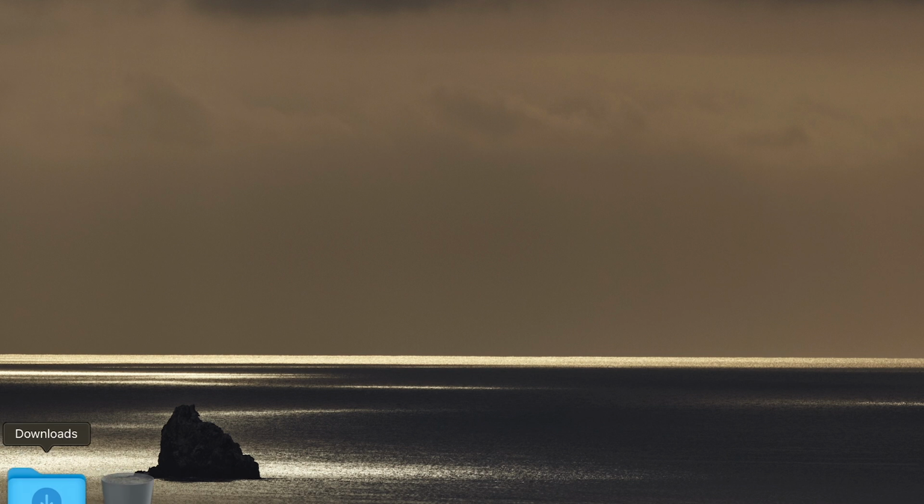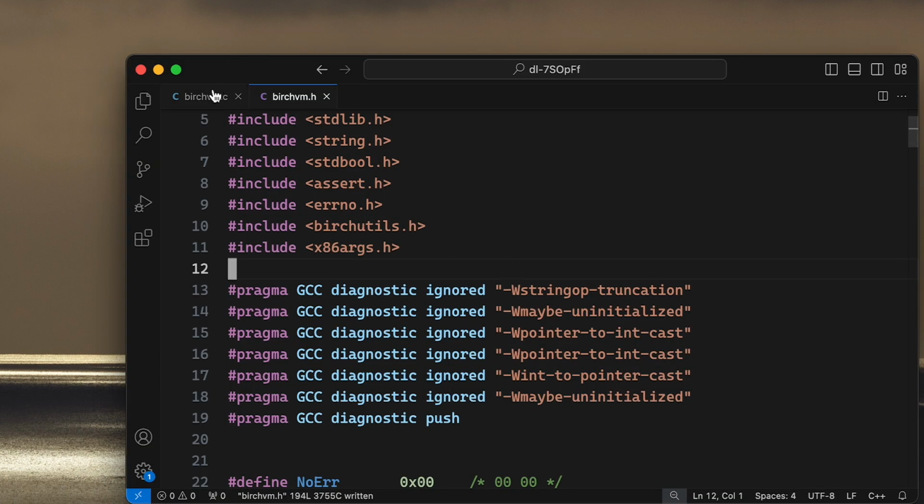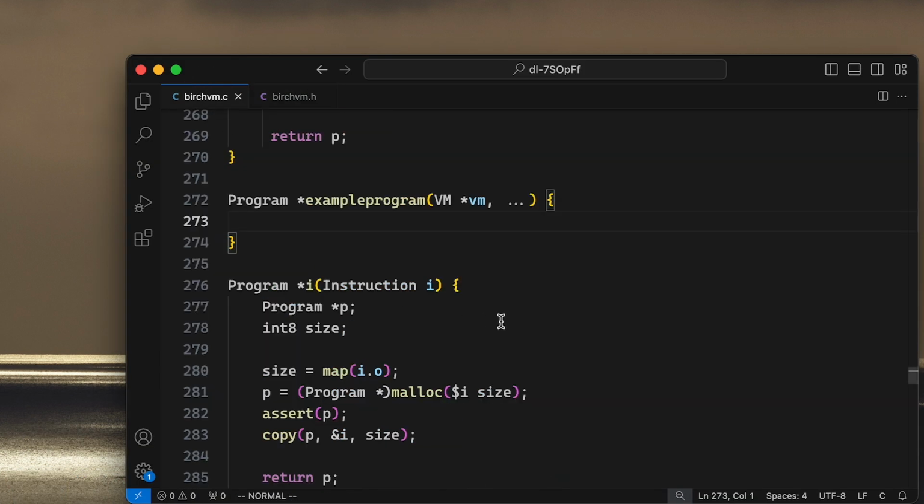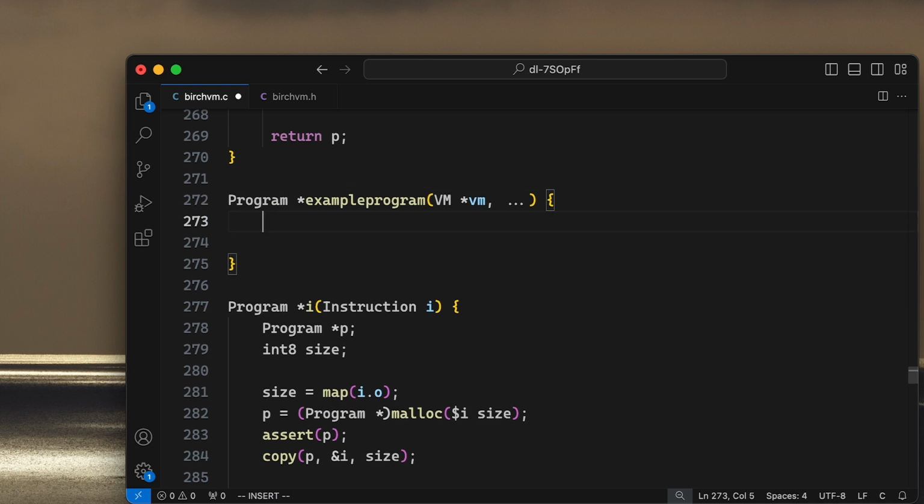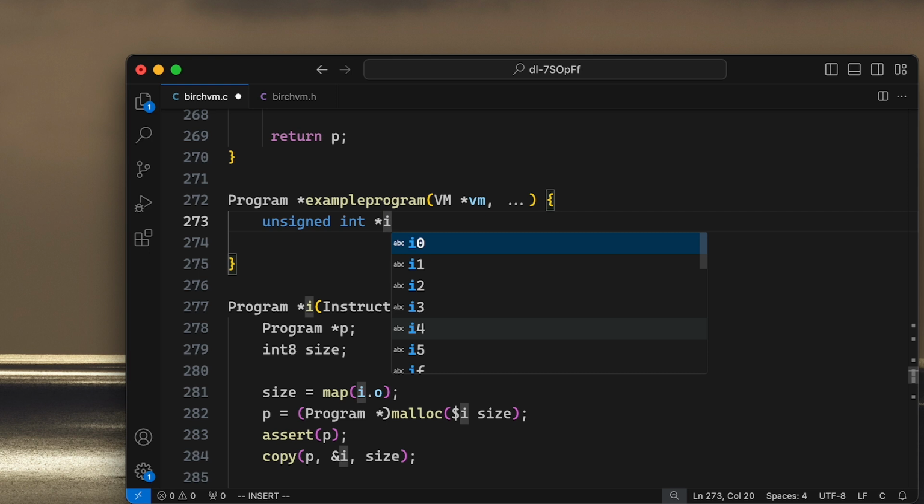So let's do something like this. And we will have an unsigned int I. No, we can't name it I. Maybe it wasn't too clever to name the function I. Never mind.